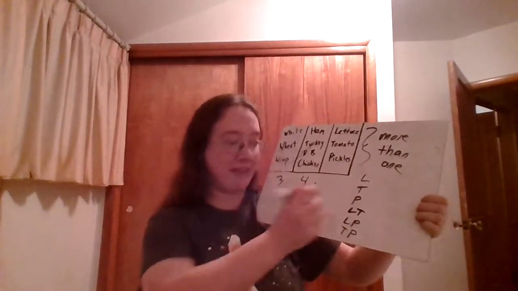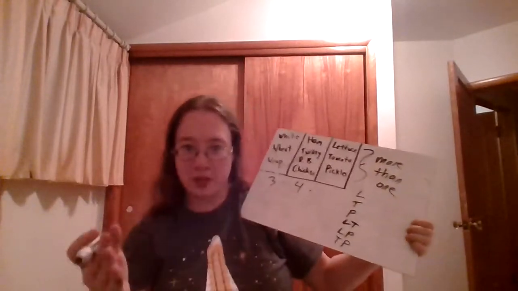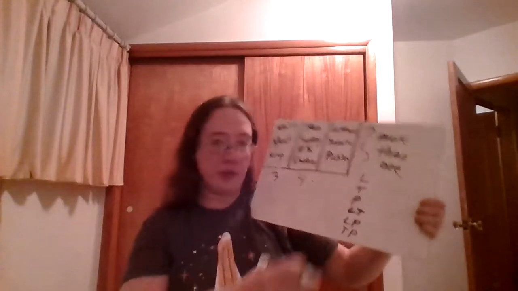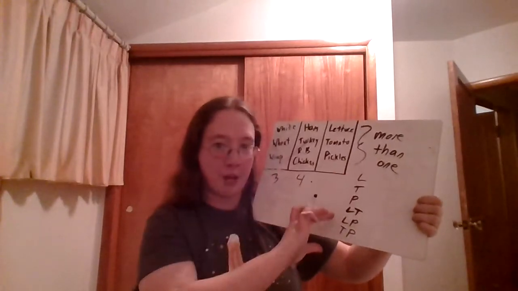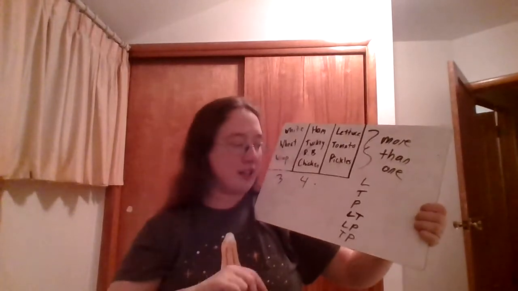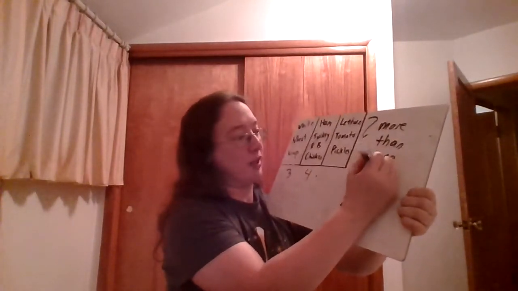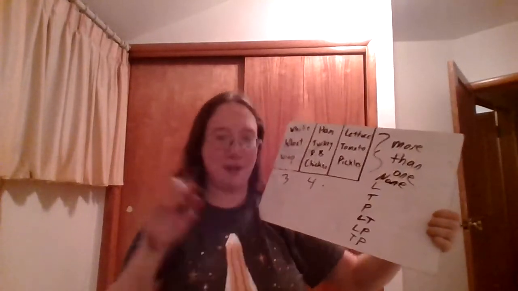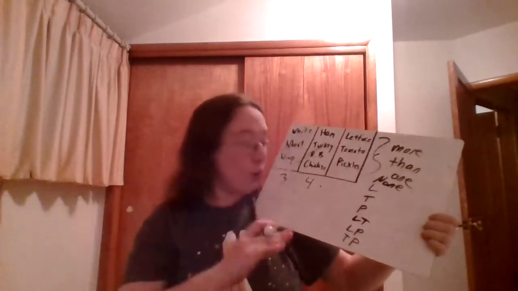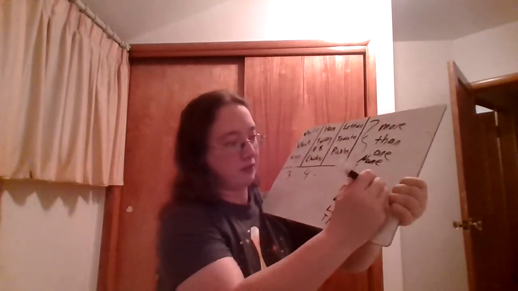Because if I'm looking at, say, lettuce and tomatoes, it doesn't really matter whether I say lettuce and tomatoes or tomatoes and lettuce. Those are the same thing. So these are my options for 1. These are my options for 2. The other 2 things that are going on is I could either have none of them. Maybe I don't want lettuce or tomatoes or pickles. I don't want any of them. Or the last thing that you could have going on is you could have all 3.